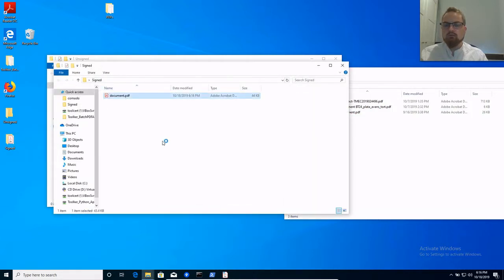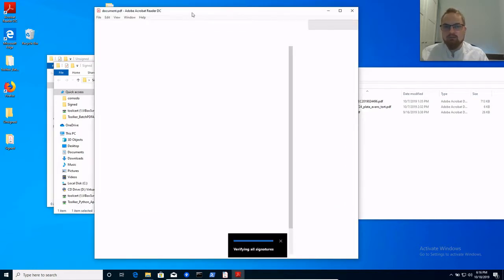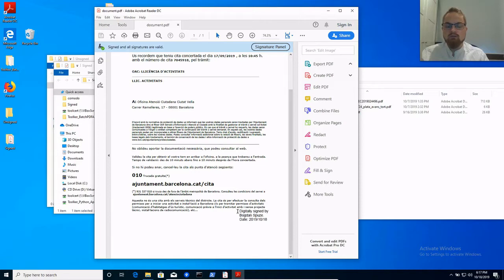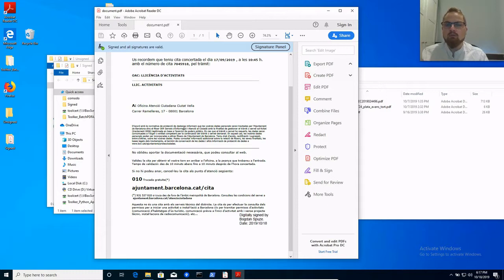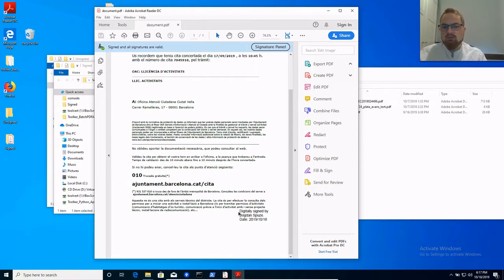And if we are going to open the file from the signed folder, you will see that Acrobat Reader says that everything is fine. Also, you can see here that the text was placed in the file, so opening the file with any kind of PDF reader, you will see that the file was digitally signed and then the date when the signature was applied.